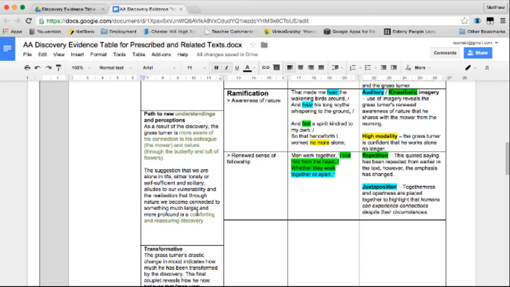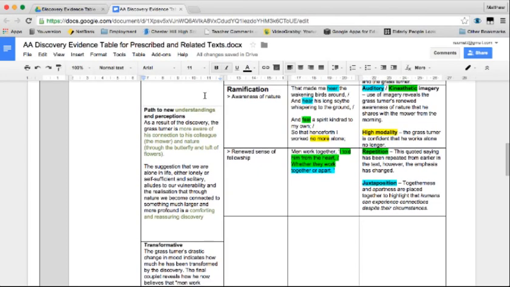Now let's talk about The Tuft of Flowers. I want to go through actually how I've used the table to collect my evidence about the discovery aspects. Now I'm going to be focusing on one aspect that is found in the text, and you guys can go through and read the rest. But I kind of want to make this practical about how you can use the table, but also learn something about Frost's poem. So one aspect that I've found is that discovery in The Tuft of Flowers leads to new understandings and perceptions about two things. One, human relationships and how important they are. And two, a connection to nature.